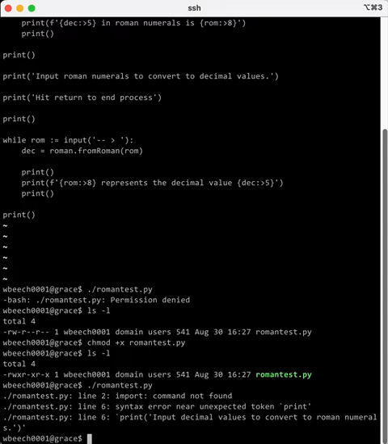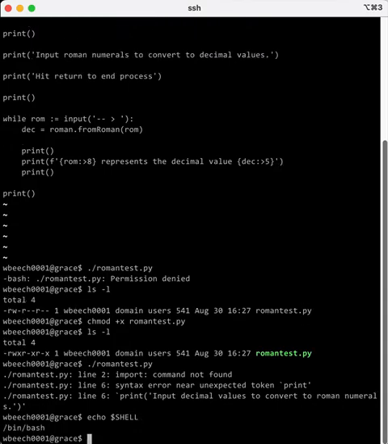Well, the reason is because my Unix shell is using its shell scripting capabilities to execute the program. So if I look at what my shell is by echoing out my shell environment variable, it's going to say that I'm using bash.